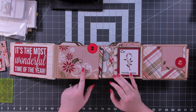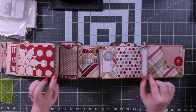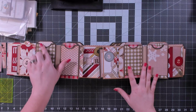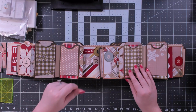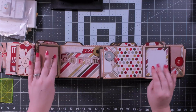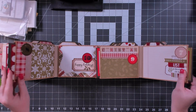So that's 1, 2, and then we have 3 and 4, and then here we have pockets, okay, for things like small tickets, receipts, anything little that you don't want to get lost in the large bags can go in these pockets. And then 5, 6, 7 over here and 8 over here.